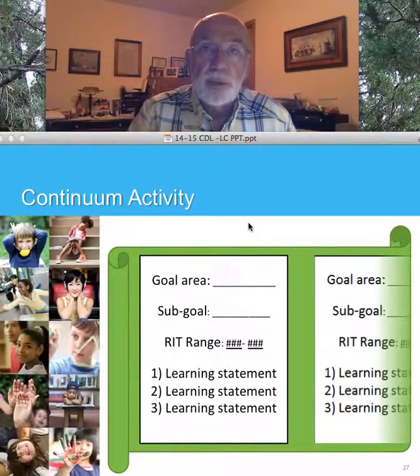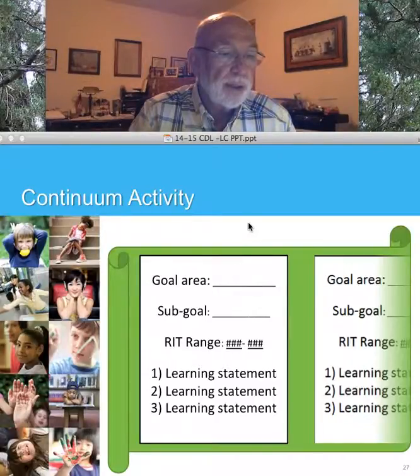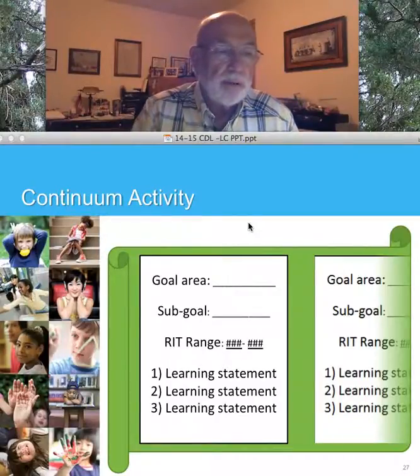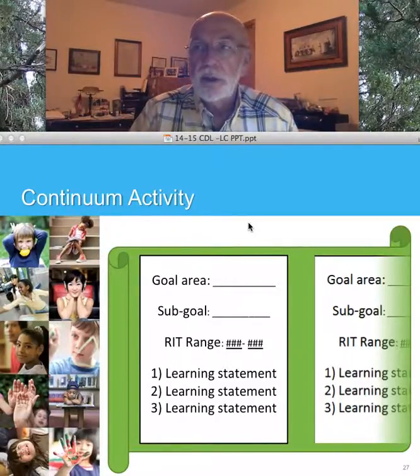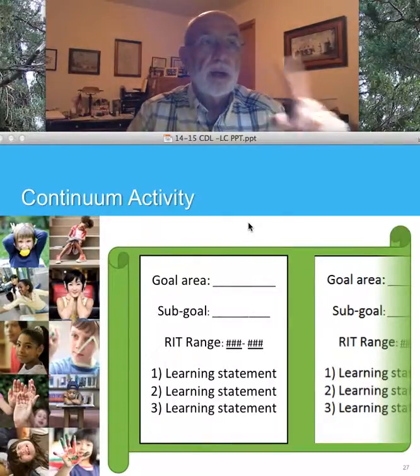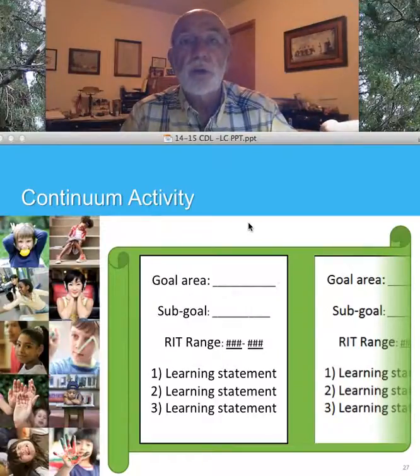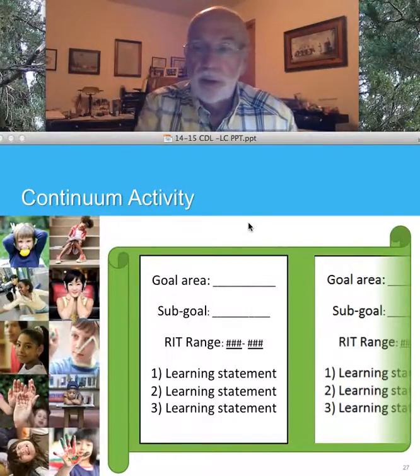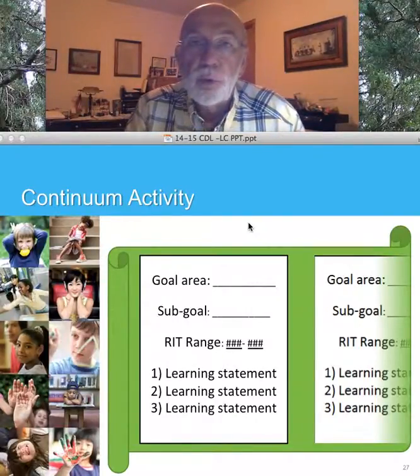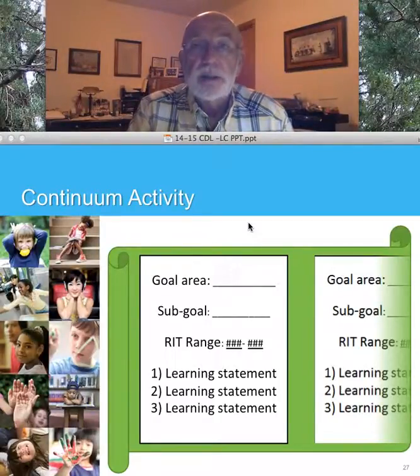This table group up here in front, you're going to have the RIT band 161 to 170, and the next table group will have 171 to 180. You guys are 181, you're 191. You guys in the back corner are 201, and over here on the left is 211. So each table group has a RIT band.